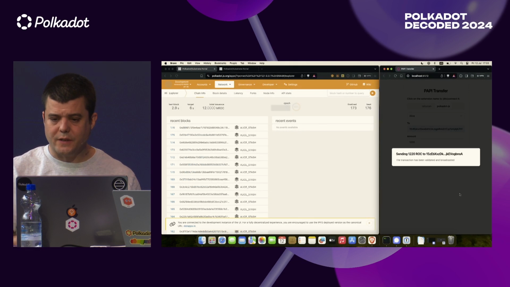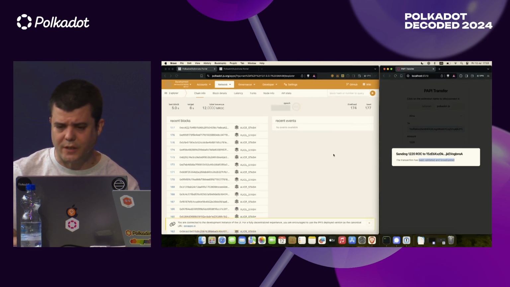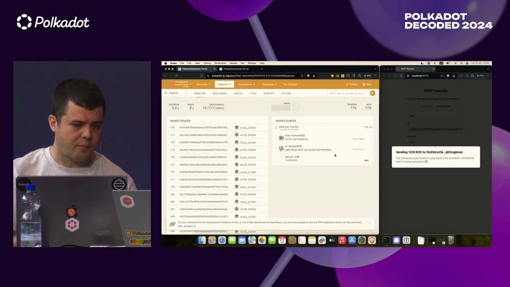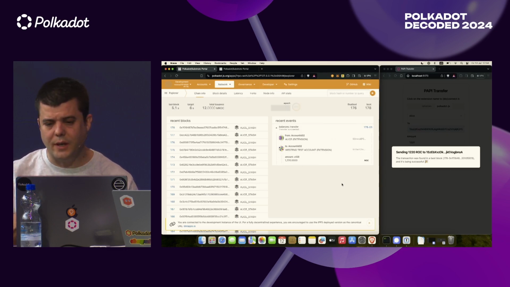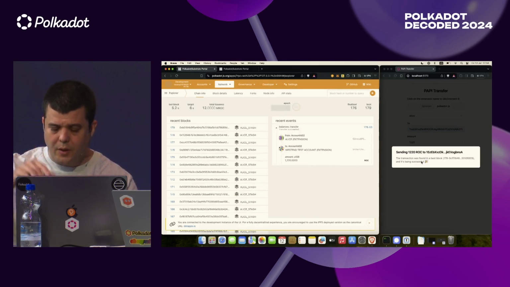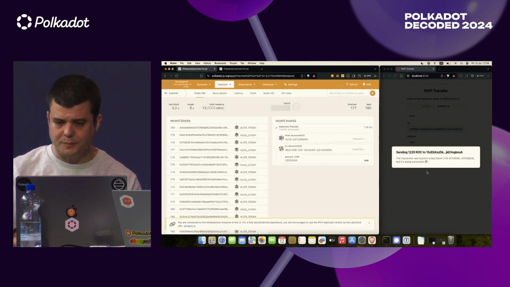All it does is send some transactions. So now it's been validated and broadcasted. We should see here an event as soon as... there we go. And you can see here that the DAPP is doing what it's supposed to be doing. And now it's in the best block. Eventually, we'll finalize. And when it's finalized, this light box will disappear. OK, cool.